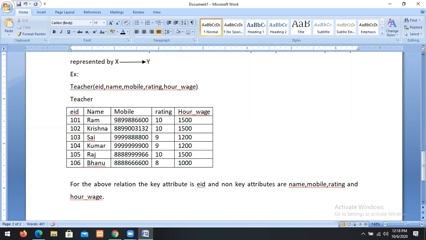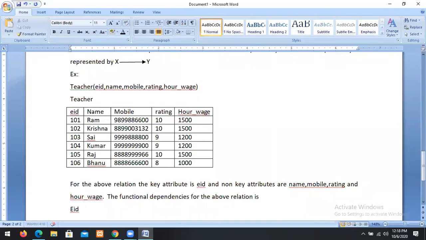So these are actually the functional dependencies for the above relation.